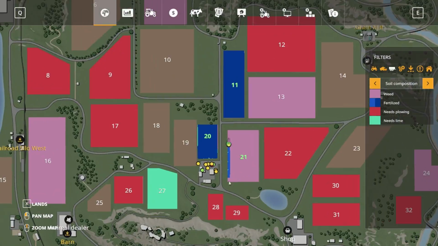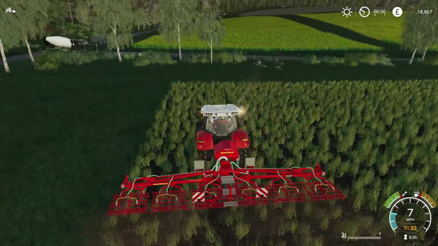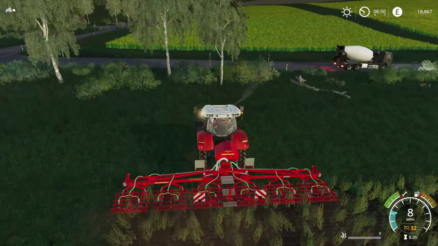Let me just check the map and make sure. There we go. The bit that we need to just spray, I think, is this bottom bit here. And one thing I did say I was going to do is actually go from side to side with this field. So we're going to do that once we get to the end. I just wanted to make sure it was working. There we go.